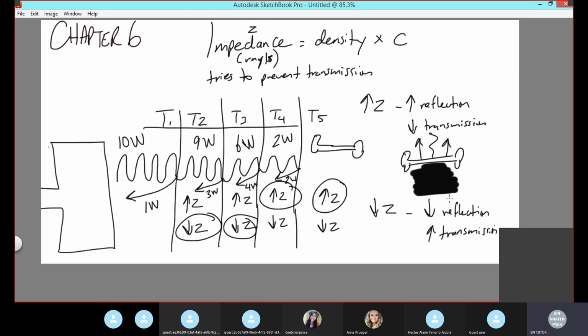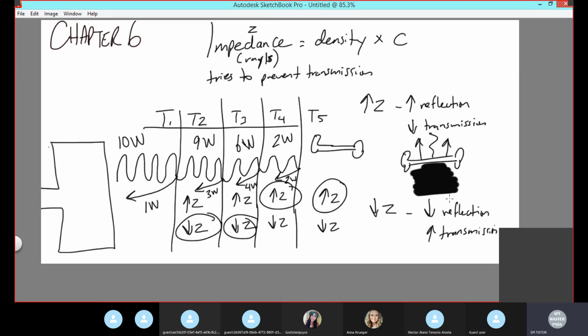So when you hit bone and you get this big shadow, sometimes it's really important to see what's behind the bone because there could be a mass there. Why not? Just because there's a shadow, you think there's nothing there? There could easily be a mass there. You just can't see it. No wave was able to go through the bone to then create reflections, to then create an image of what's behind the bone. So what do you do? You go around the bone. You start moving your transducer around the bone to see what's behind it. All right.